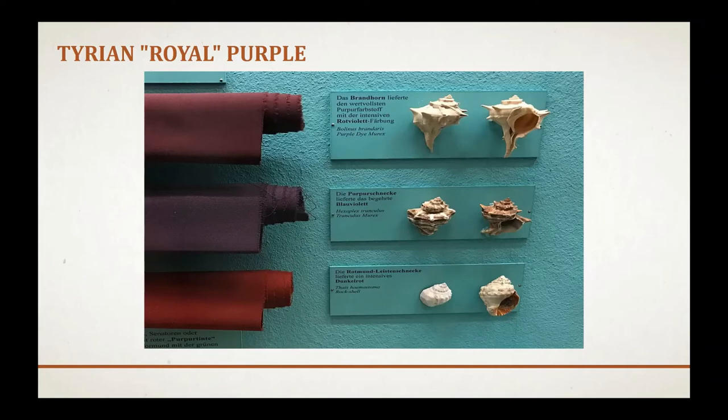But for context and to understand exactly how expensive this dye would have been if it was on anything in these books, 12,000 snails would need to be boiled in order to make 1.4 grams of dye. That's like a quarter teaspoon. That is 12,000 little babies that have to die for a quarter teaspoon, which is why would you ban this? No one can afford this. No one has this dye.